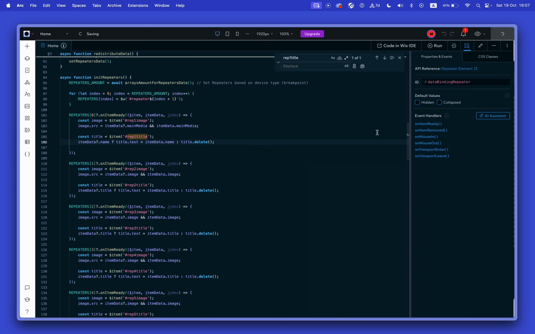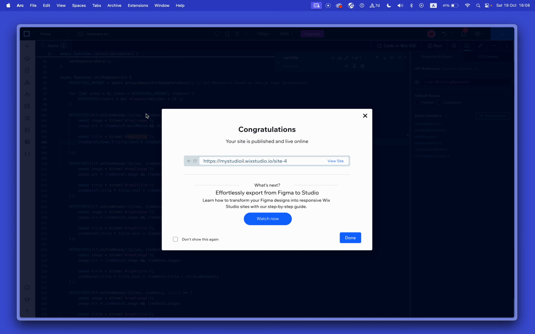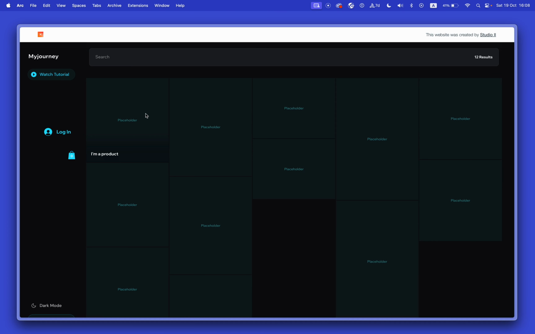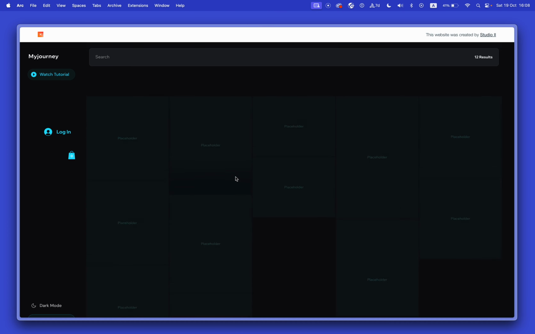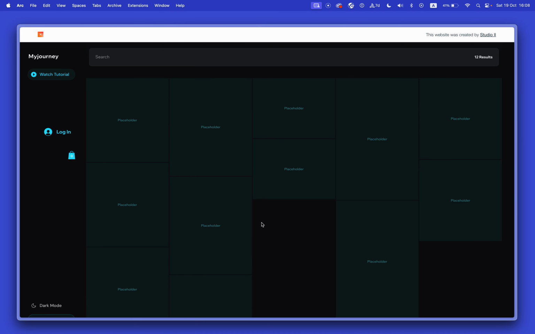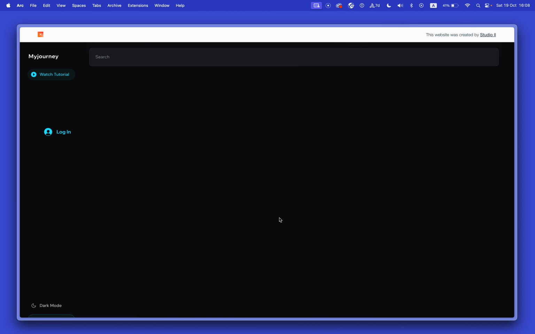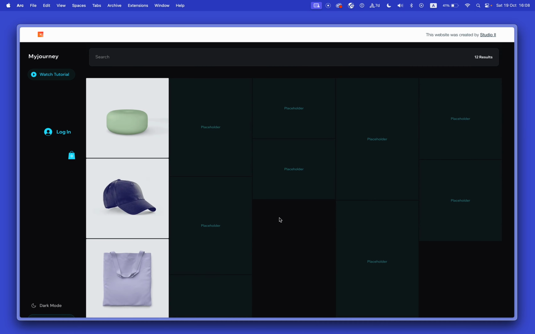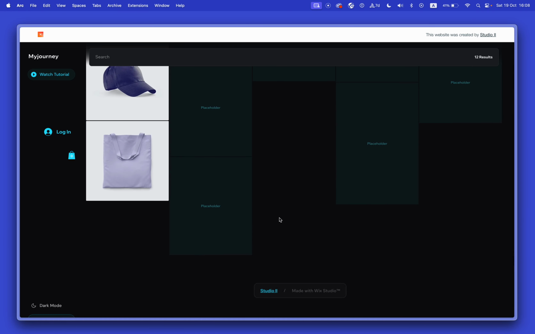Now let's publish it. Right. And now we do have images for the first repeater.